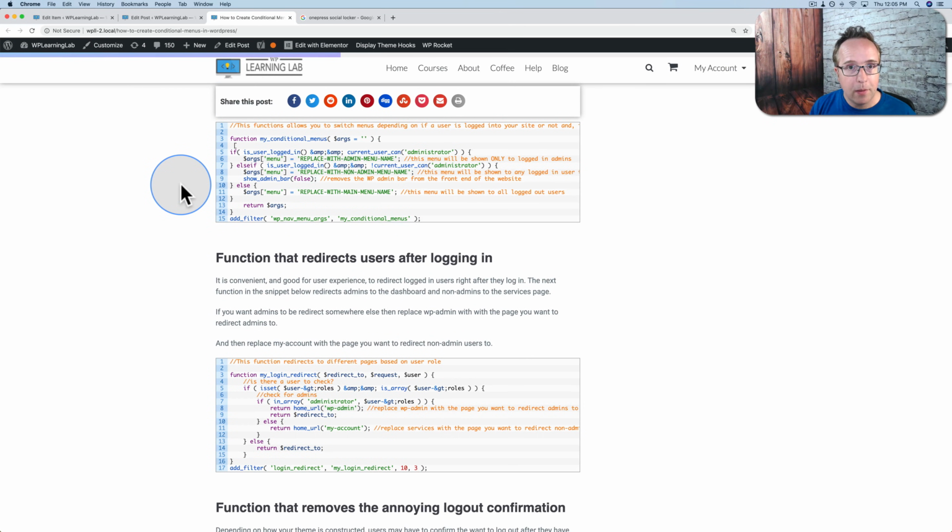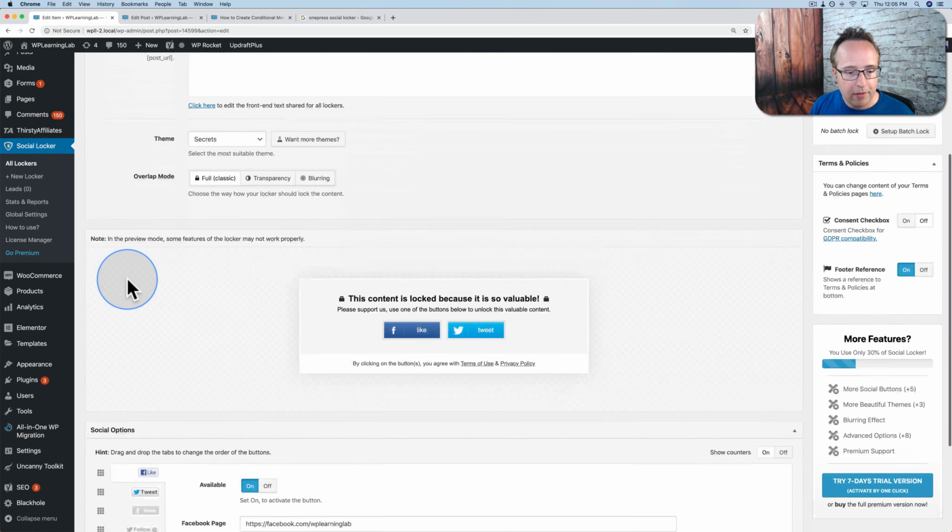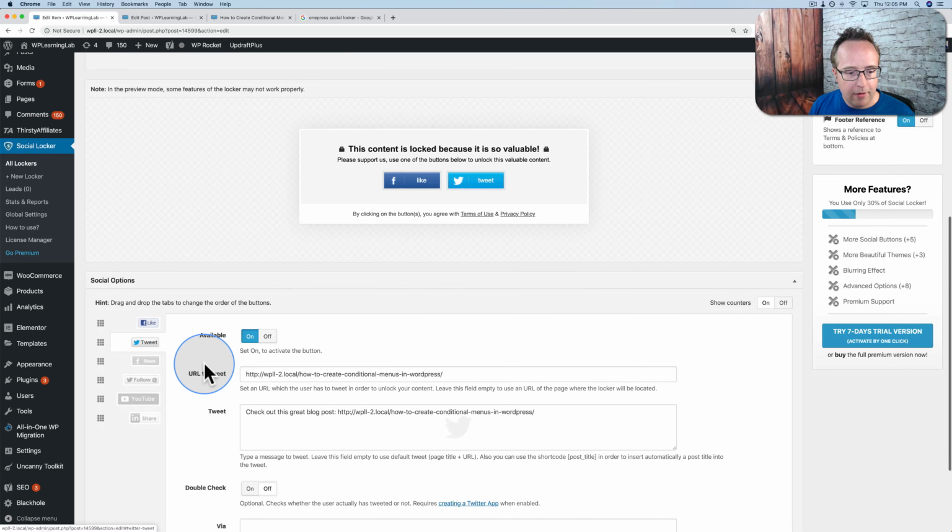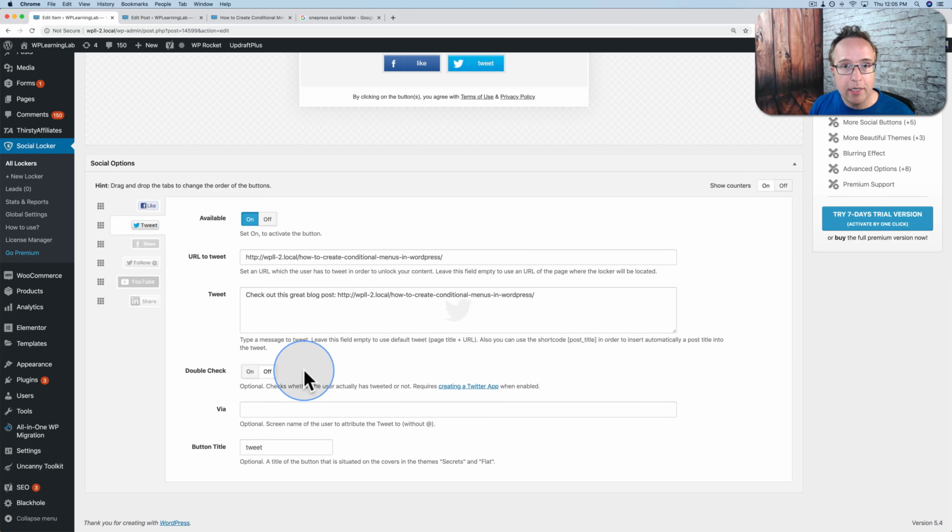And if you use the Twitter option, it's just like the Facebook option, only instead of liking a page, you tweet something out. And if you have it set so it verifies right down here, so it double checks that they actually tweeted it, that would be of greater benefit to your site because it makes sure they tweeted it. But it's also one more hurdle that's standing in the way of having someone actually unlock the content.